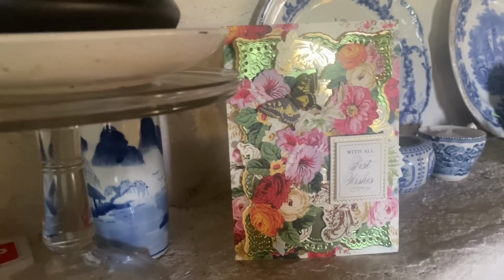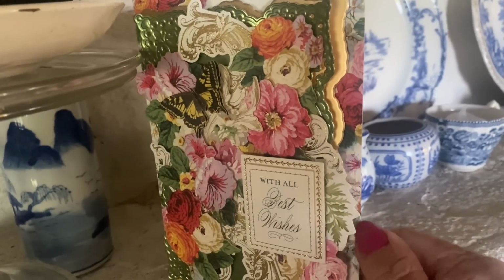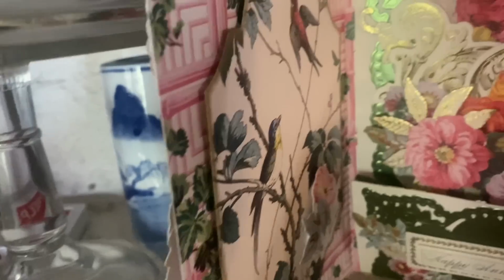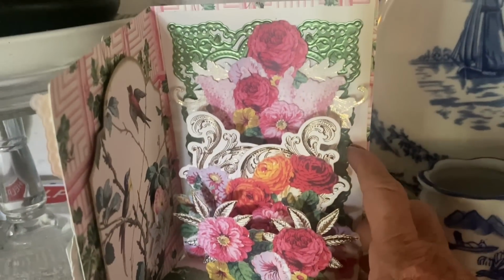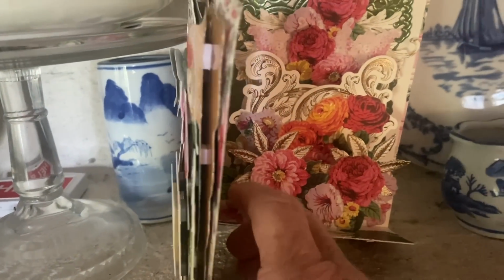And here is the most beautiful card I think we've ever seen from a friend, and it's handmade by her. And look at this beautiful card inside, look at the levels and the layers. They look almost like antique, beautiful pictures with gorgeous flowers and cherubs. And the inside is even more beautiful. And it folds down just like these old-fashioned cards you've seen. I don't think you could even find something like this in a store. Look at how it folds out. Isn't that beautiful? Just the prettiest card we've ever received.